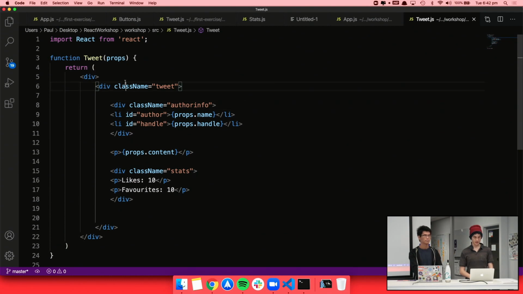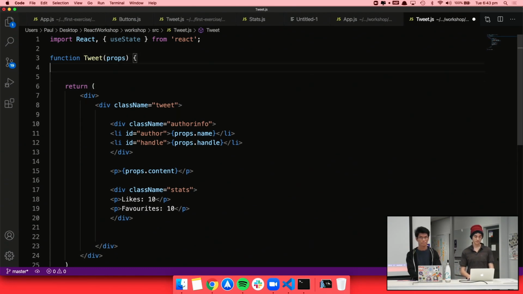To get started, we want to import our usage for the state. So just come in here, import React, comma, and inside here do useState, right? This will allow you now to create state variables. So once you have that, you can come inside this function and start writing them.